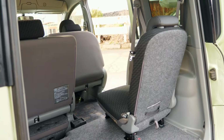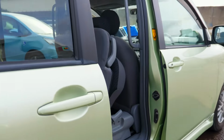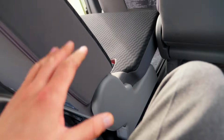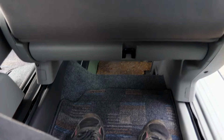And I love when it stores away in an area that you pretty much can't see. And then I'll get into that seat. You have a decent amount of room here. Remember, these ones slide, so you could, of course, have that slid a little bit further forward. Let's just slide this back. And that's absolutely serviceable in the back, even for adults. The front one, that's a little bit tight.